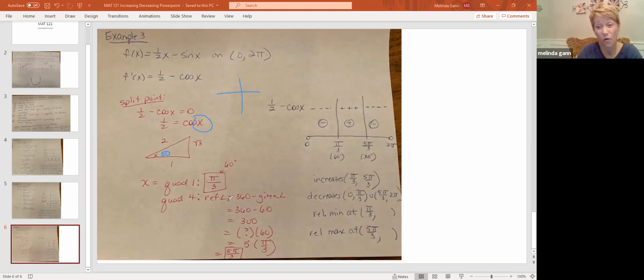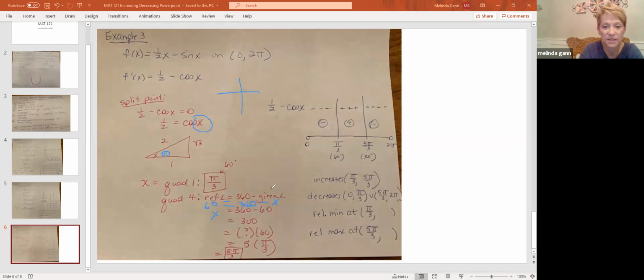So remember that little formula you memorized way back at the beginning of the semester. Your reference angle is 360 minus your given angle. Okay? So here's what I knew. I knew that my reference angle was 60 because that's my quadrant 1 angle. And I knew that that was 360 minus something. I'm going to put x there. And then I solve for x. So if I move that x over here, it becomes positive.